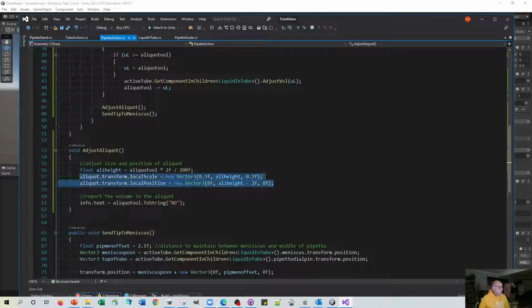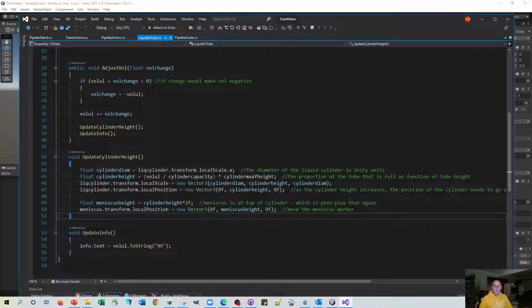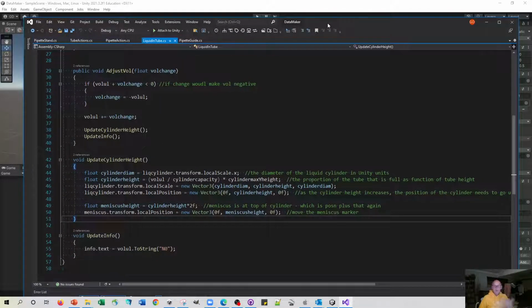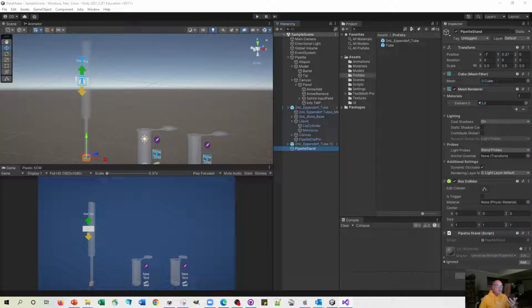This portion here, adjusting the size and position of the aliquot, works in the same way that we change the size and the position of liquid in the tube. So pretty simple stuff in the sense that it's replicating themes that we've already seen.